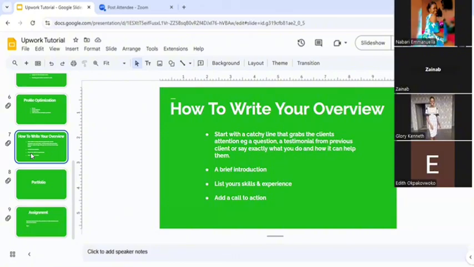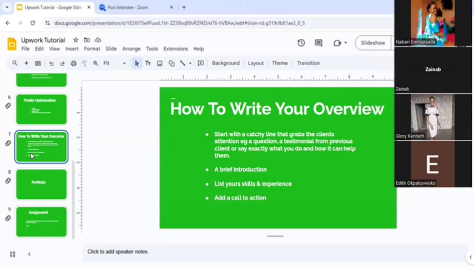Then you can also start with a clear explanation of what you do. Maybe something like, I'm a virtual assistant, I will help you keep up with your this. Just put it in a way that will really just grab them. So these 3 ways are the way you can start it to keep it catchy. You can start by asking them a question that targets their pain points, what they struggle with, that they really need help with. You can also start by using a previous client's testimonial that was given to you based on the work you did, or you can just start by saying what you do and putting yourself there as a very good professional who can handle what they want excellently.